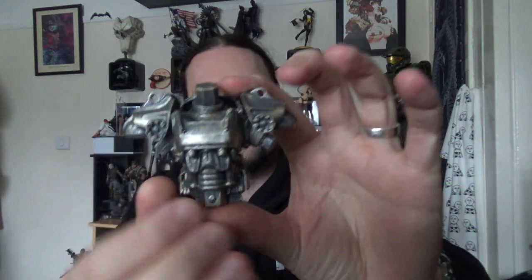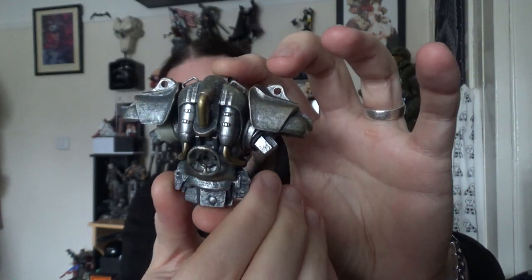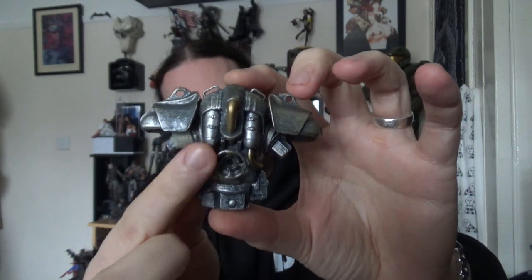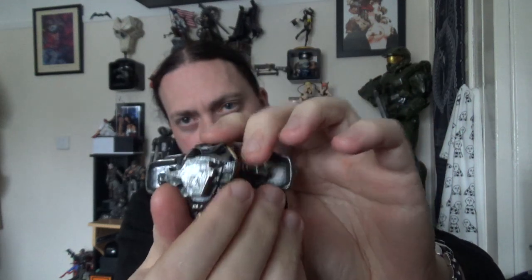And here's the torso. It's nicely painted. It's got some good sheen to it to make it look like it's made out of metal. And it's got nice copper pipes as well around the various parts of the figure. It does feel quite light.